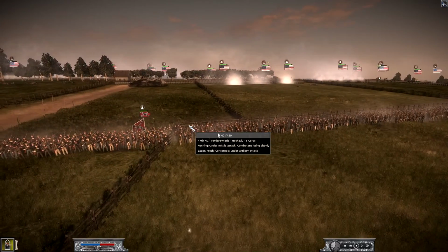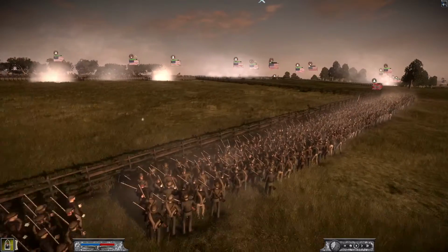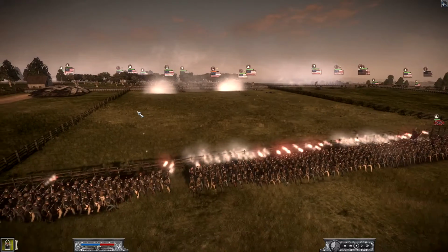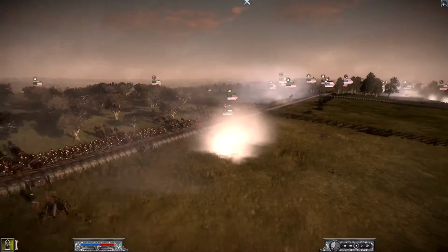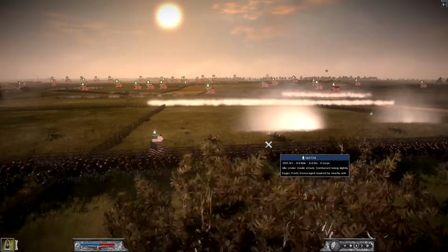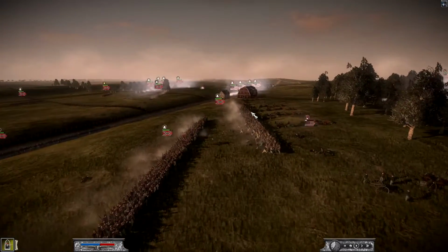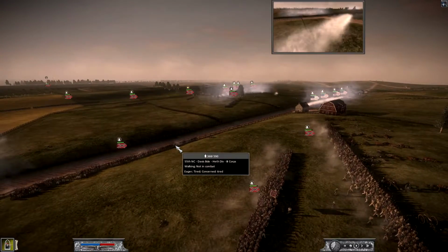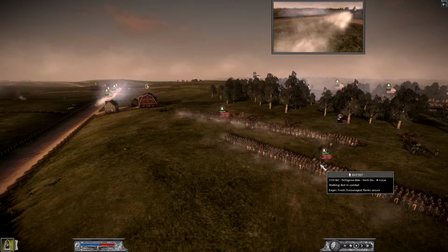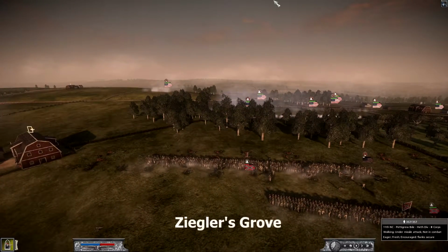Ripping through these guys. They've already lost 50 men without ever taking a shot. See if they can form up soon enough. As some of the brave artillery did, they died on their guns that day, canistering to the last. Some men by themselves, their whole crew gone, but they stayed in it and fought. So it looks like the 55th North Carolina did rout, but it's come back a little bit with the reinforcements from the 42nd Mississippi and the 11th North Carolina of Pettigrew's Brigade left flank.